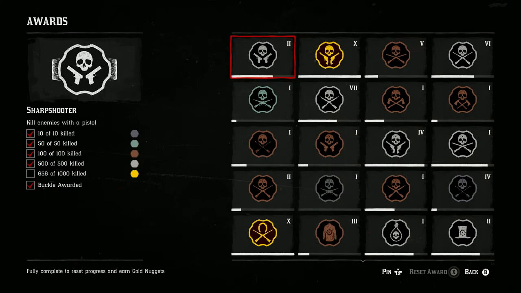Sharpshooter! Oh, goodness. I have every single one of these, and they took me the better part of a year to get. So, for every weapon, there's going to be a headshot. So, killing enemies with a pistol, revolver, repeater, rifle, shotgun and sniper rifle, and bow. There's all going to be headshots that go along with it, as you can see here.